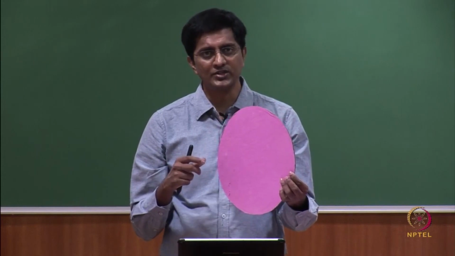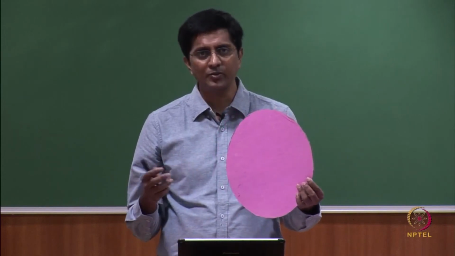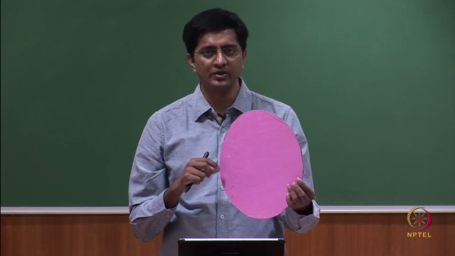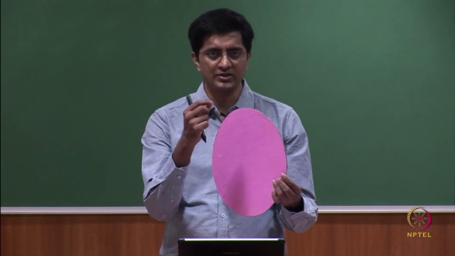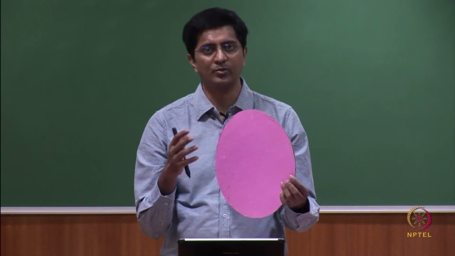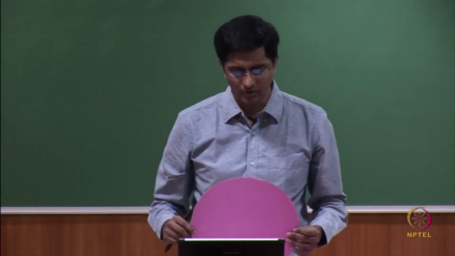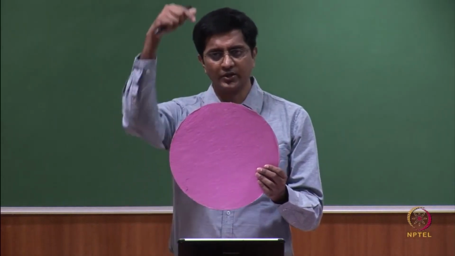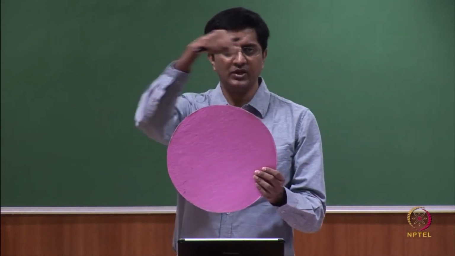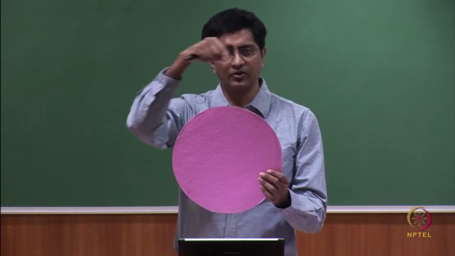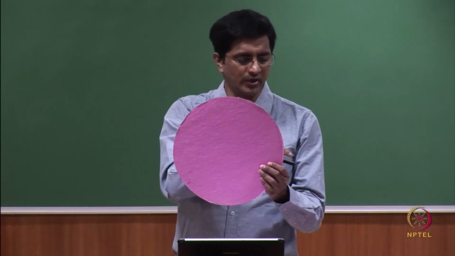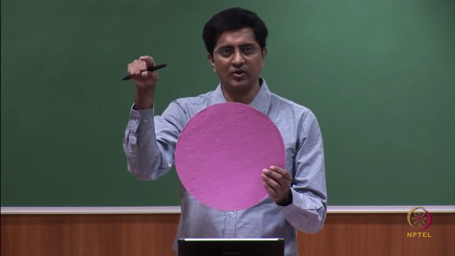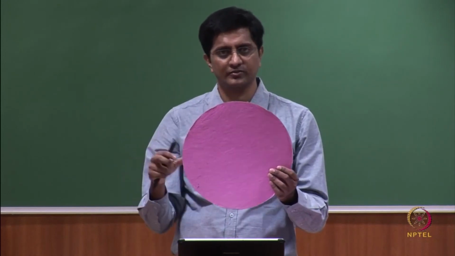There are many methods to draw it. In this class, we will be looking at one simple method where you can draw the ellipse with some freehand sketching, but with the help of some projection lines. So, the front view is the circle and the top view is a straight line. The length of the line will be the diameter, because you will be looking from this edge to this edge. So, the length of this line will be the diameter of this circle.